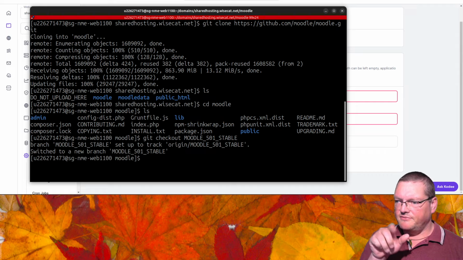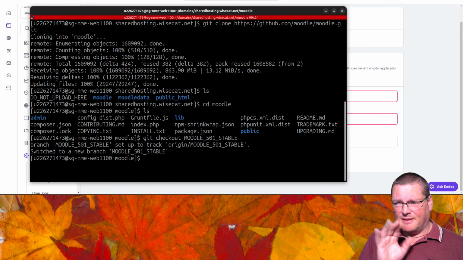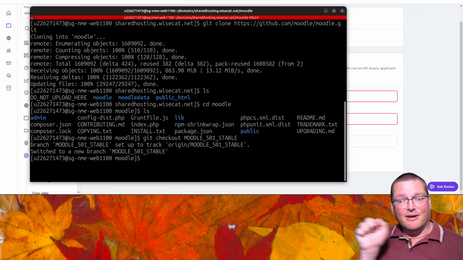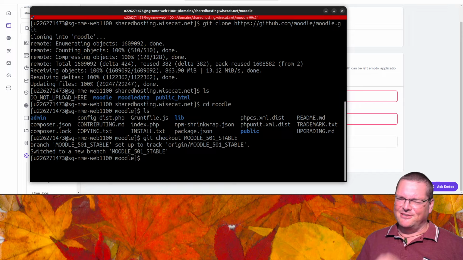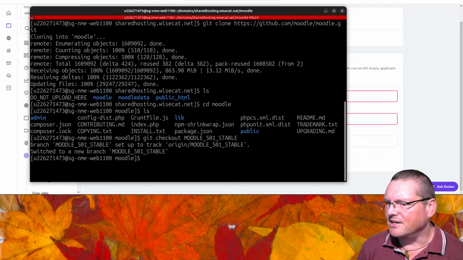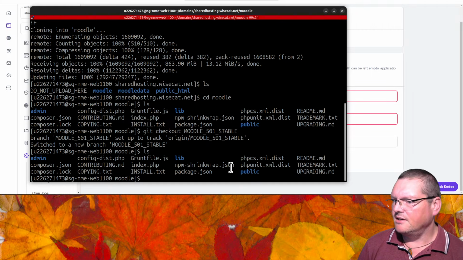And that's the thing: if I then check out 502 when I'm ready to upgrade to 502, I've just changed the code base, and Git does not touch your plugins, does not mess with them in any way, doesn't delete them, and unfortunately, well, a little unfortunately, doesn't move them when you're checking out from 500 to 501. It won't actually move the plugins into the public directory for you. You've got to do that manually. But that's kind of peace of mind that it's not going to mess with my other stuff. So now inside of here, I've got my public directory, and that's beautiful.